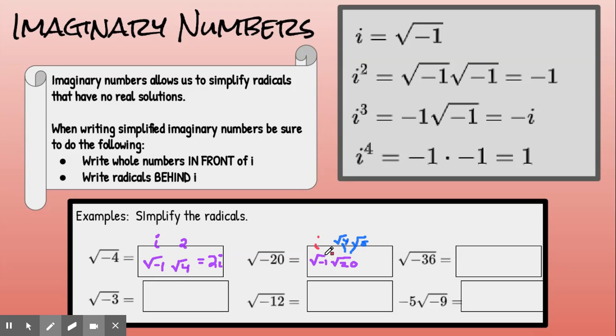That's what the square root of negative 1 is. The square root of 4 is a 2. And the square root of 5, I can't do anything with. So altogether, whole number first, 2, the letter i, square root at the end. I know I kind of squeezed it in there, but that would be how we're simplifying radicals.